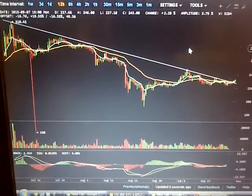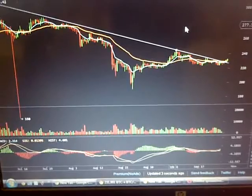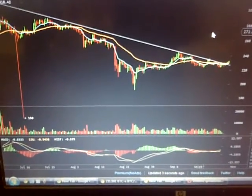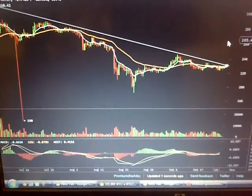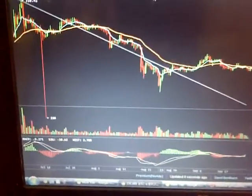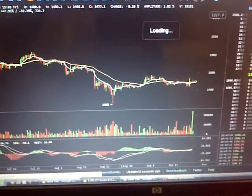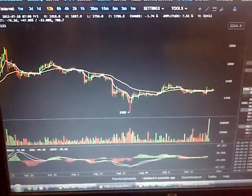And no matter what I do, just let me see if I pull it right here. See right here, it's actually showing a breaking out right now, moving up. Yeah, it shows it already until you get to the almost second last or something like that. So let's do this Chinese exchange and let's see if it does the same thing. This is a little distorted because of that large spike, but I'll just do it anyway.